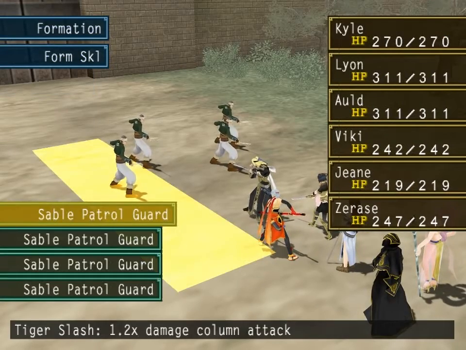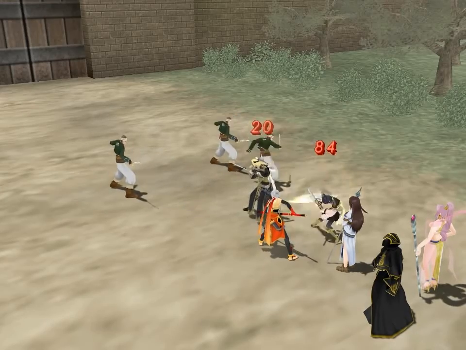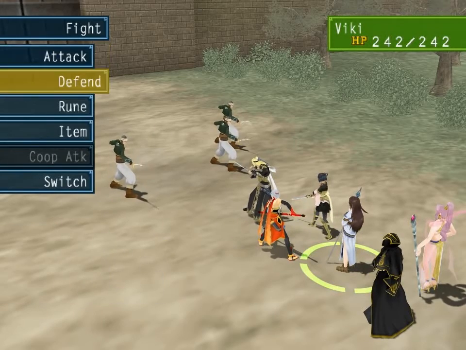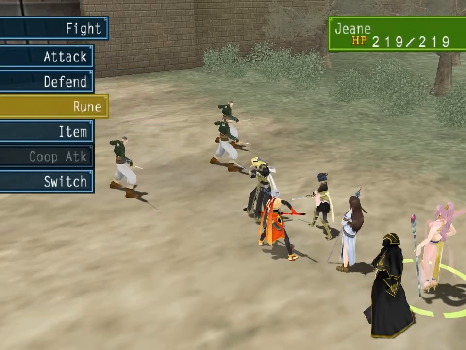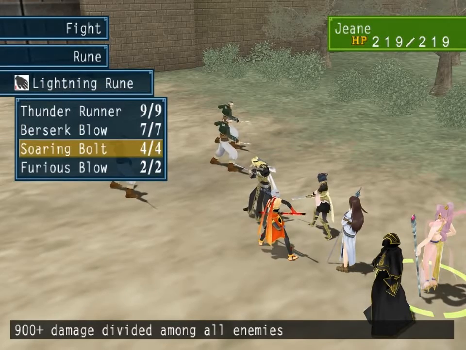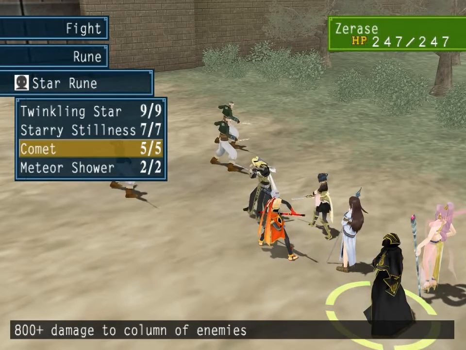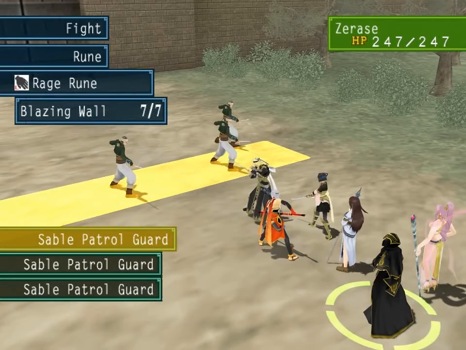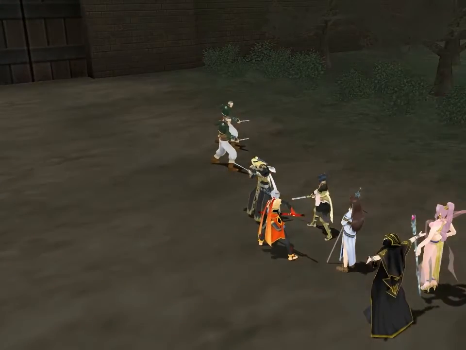I suppose we could formation skill. Let's see. Can we? I'm not sure if that's gonna get the two of them. Nope. Just gonna get the one. Ah well. Ow! That was rude. Well. You're gonna get it now. Go with rage. Sure. Well, I guess that's only hitting one person.